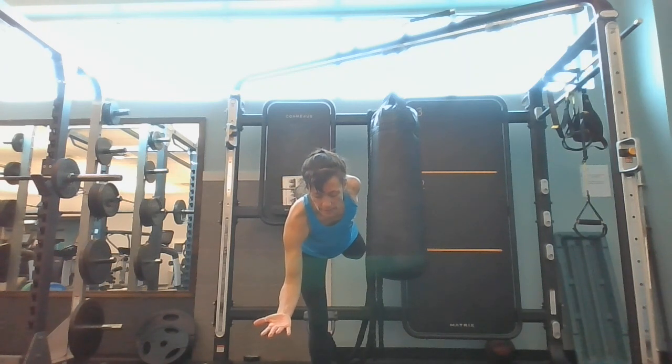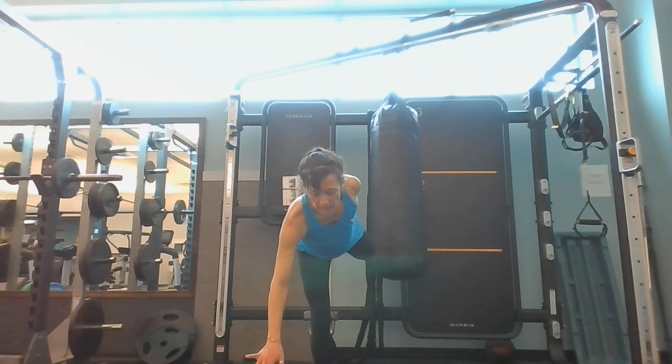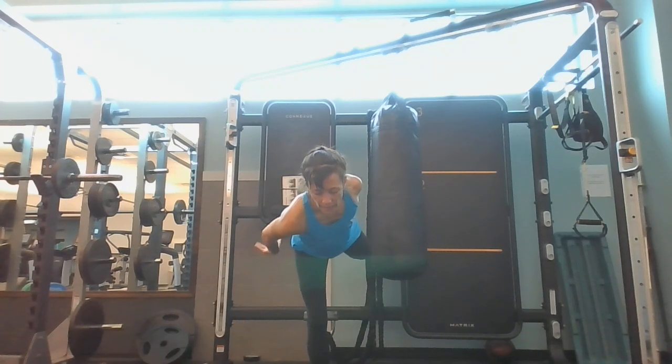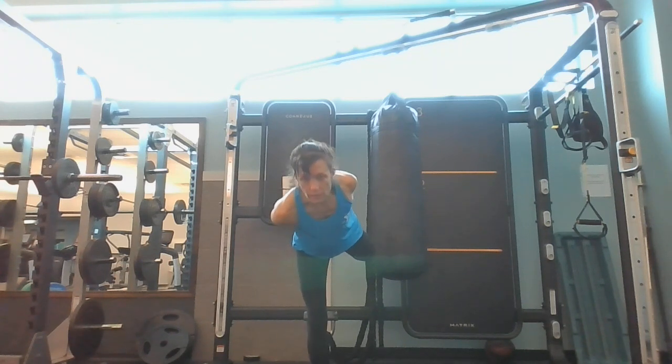You really bring your chest down. You push your foot into your hand, and then maybe you take this hand, your left hand, and you wrap it behind your back. You place it on your right glute. Lower down a little bit more. So lots of levels. Slowly come on up. Let's just try the other side.